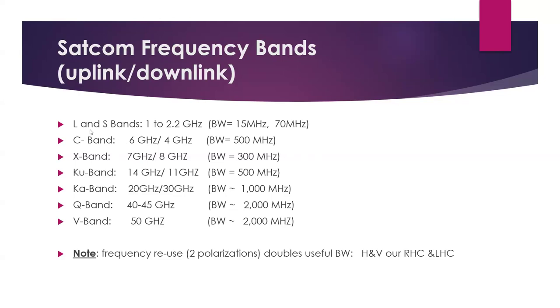In the 80s or so, C band was the big thing. C band only has a 500 megahertz assignment, but for all of these, when you consider polarization, circular right hand or left hand, or vertical and horizontal, you basically double the capacity. So you can multiply the bandwidth by two for each of these bands. If you look at Ka band, for example, you have basically 2 gigahertz of bandwidth available, where you can squeeze in a lot of capacity. If there are questions, just let me know, okay?